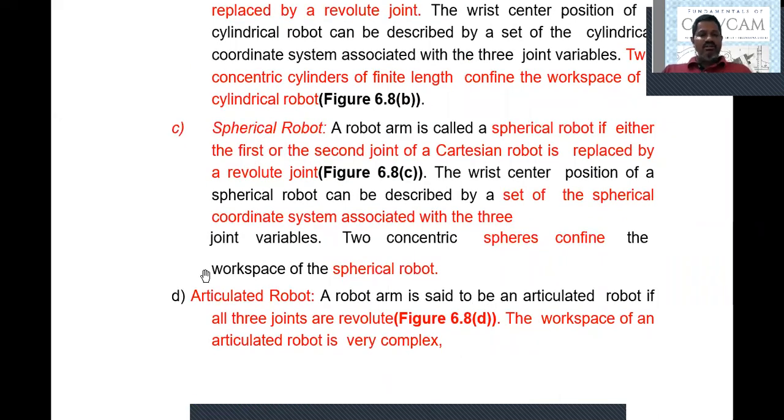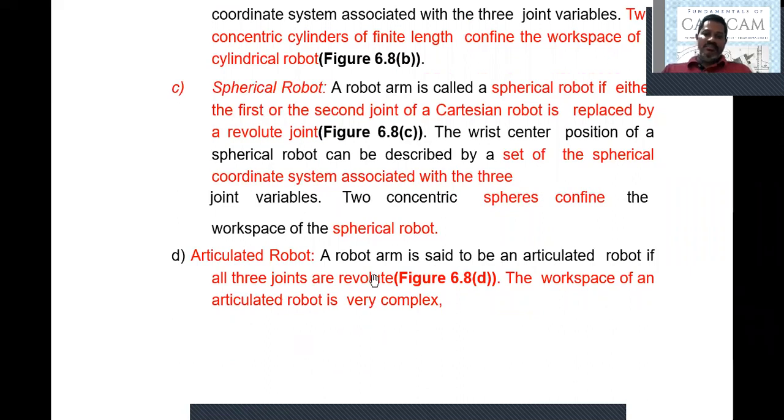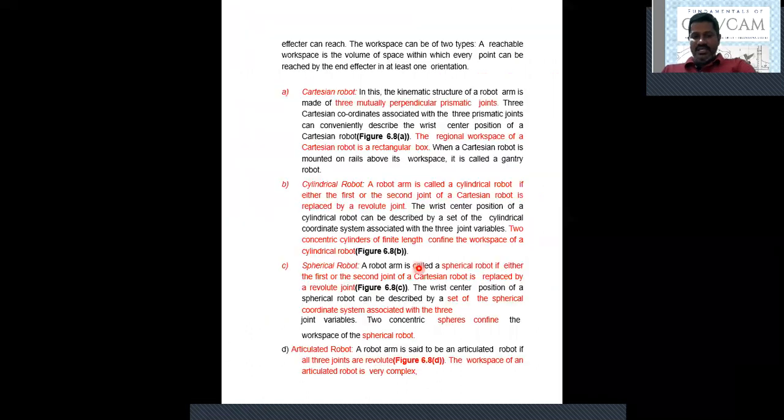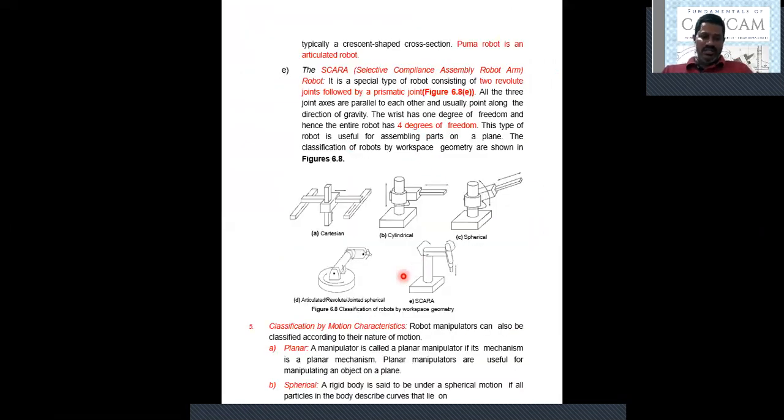Then we have the articulated robot, in which all three joints are of revolute type. If all three joints are of rotary or rotational motion, then we can call it an articulated robot. So we will see what an articulated robot is in this figure.